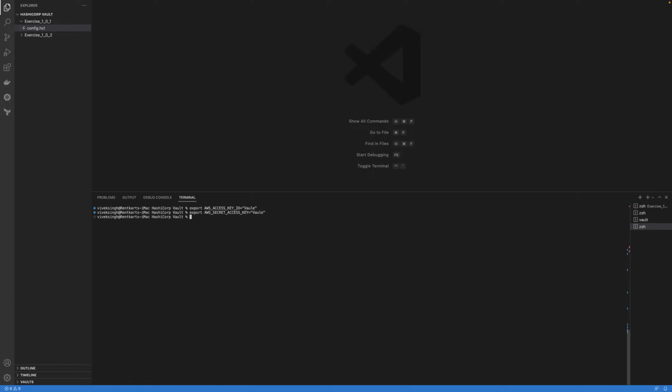Once both are done, you can run vault write aws/config/root, followed by the access key, the secret key, and the region.